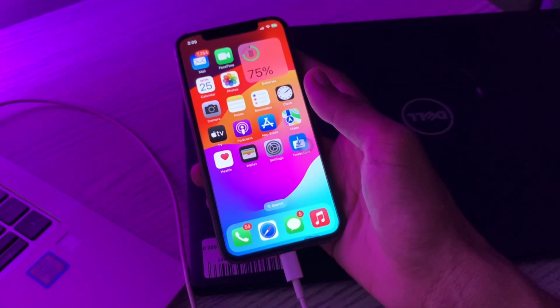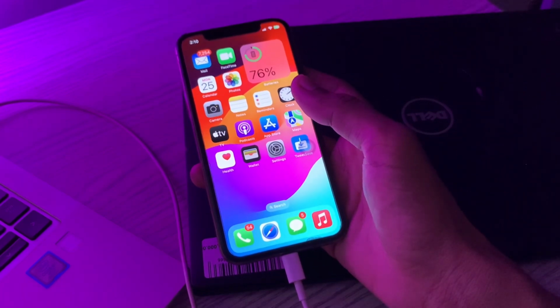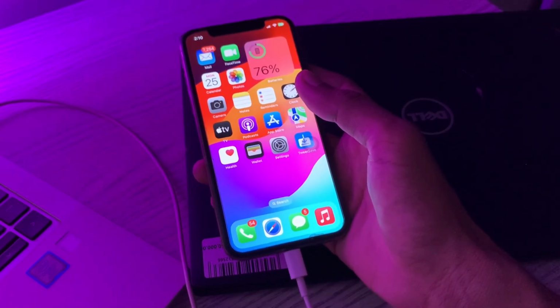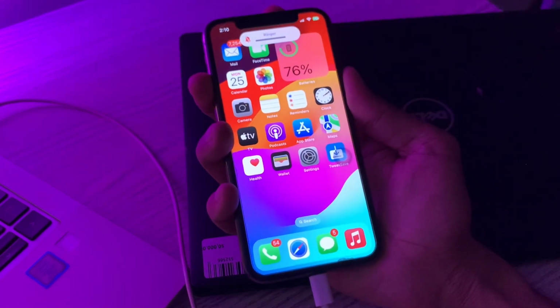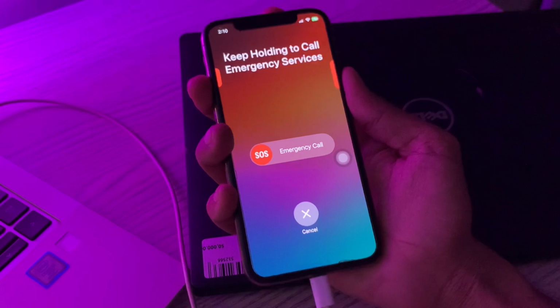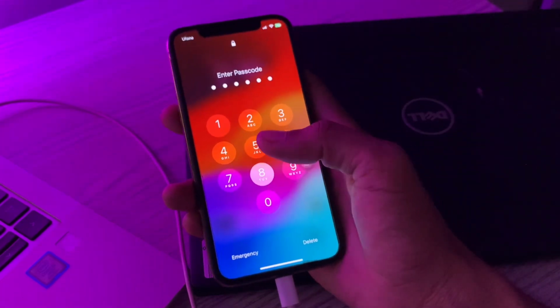So the first step is restart your iPhone. If you are prompted that Face ID is not available or try setting up later, you can reboot your device to see if that helps. Many users claim that they were able to fix the problem by just restarting the device. You can press the volume up and power button together to restart your device. Once you have done this, if it's still not working, then move on to the next step.